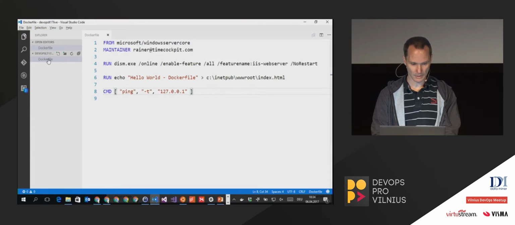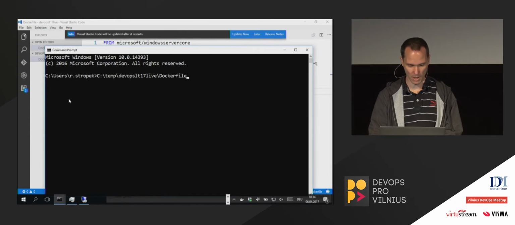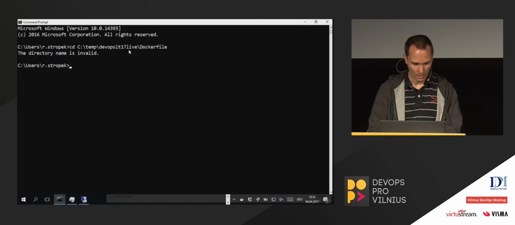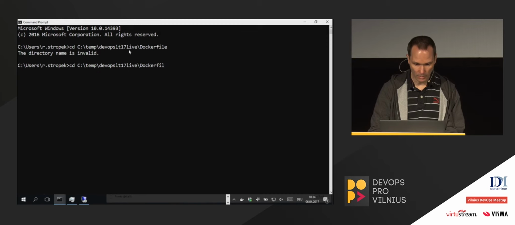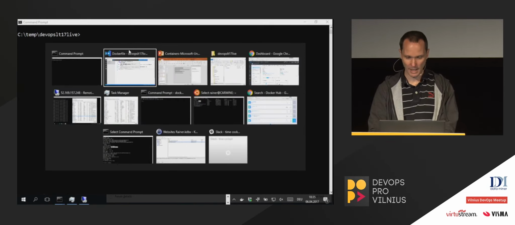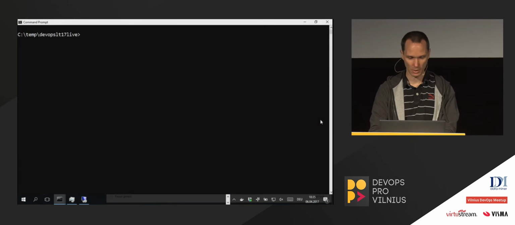Okay, now let's copy the path, I'll spin up a new command. Let's do a cd here. And again, switch to my Docker host in the cloud.